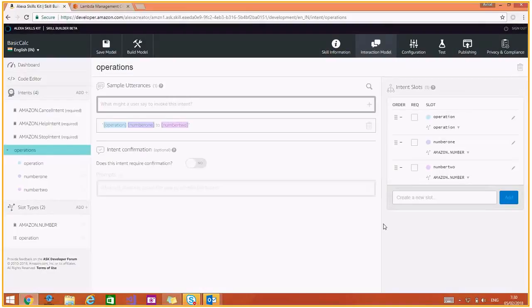Okay. So now we can just save the model. Now if somebody says add 1 to 5, then Alexa is going to recognize the operation. It will send us that there's a requirement of the add operation, and the first number is 5 and the second number is 1. So we'll do the operation in our AWS Lambda function and reply back. Okay, now let's create it.